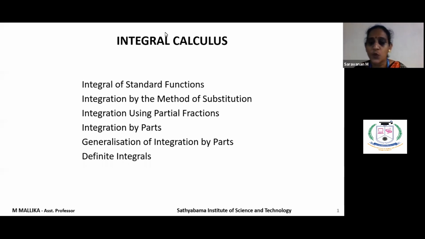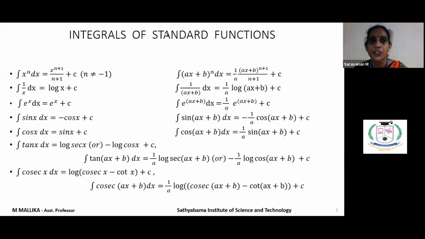So first, let us move on to the standard results under integration. You are familiar with the standard results under differentiation. From the derivative formulas only, we have got all these integral formulas. To start with, we just look at the left-hand side of the slide. You have a set of formulas, namely integral x power n dx is x power n plus 1 by n plus 1. That is the most basic and standard formula in integration. Then of course you have integral 1 by x dx equals log x.